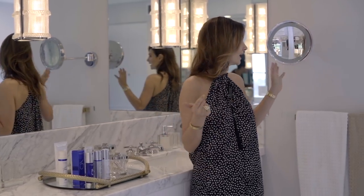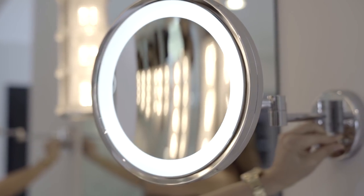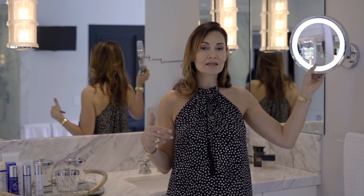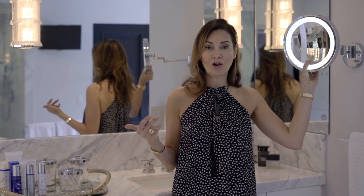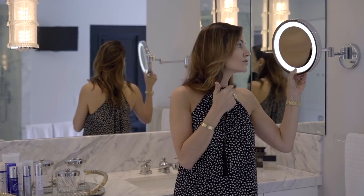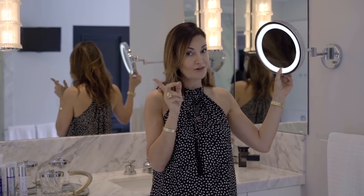The other thing that's really important to have right next to your sink is a magnifying mirror. You might not need it when you're super young, but it really comes in handy as you get older. It's also great because you can turn on the light and see blemishes or use it for special makeup techniques. These things are not expensive to install but really are useful. This one is on my husband's side so that when he shaves, he can look. When I installed it for him, he said 'I don't need that,' but literally every day I notice he's looking at himself in this mirror.